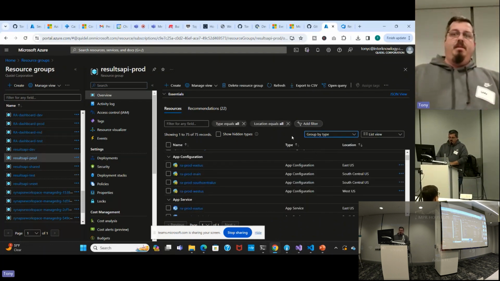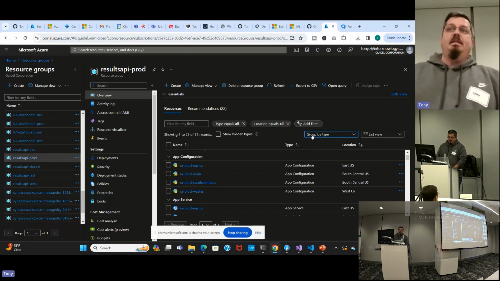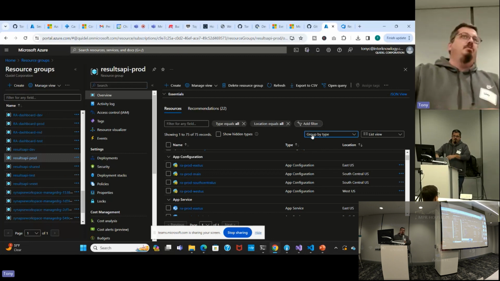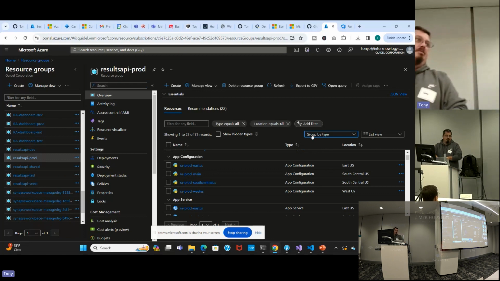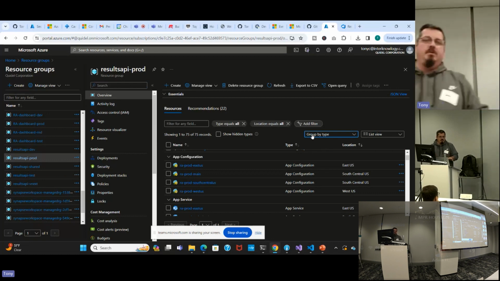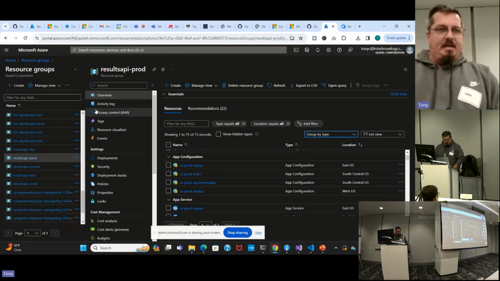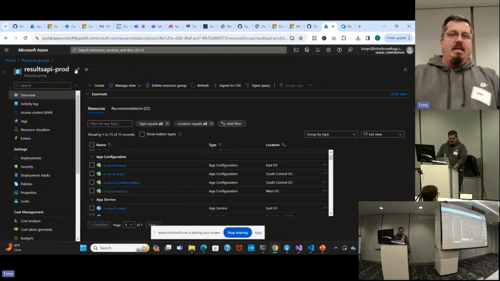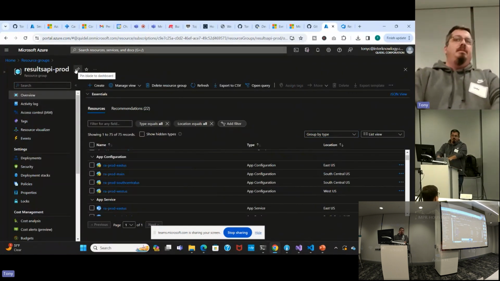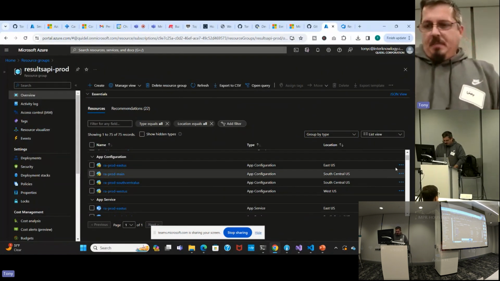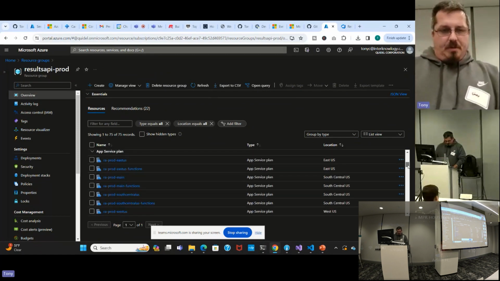Okay, if anybody knows anybody on the Azure team, I don't know why they can't save this display, this group by type, why they can't make that the default. Because every single time I load the screen, I switch that, and I've yet to get it to stick. So if anybody's got an in, can you tell them to at least remember your settings on that? Awesome. Good feedback.